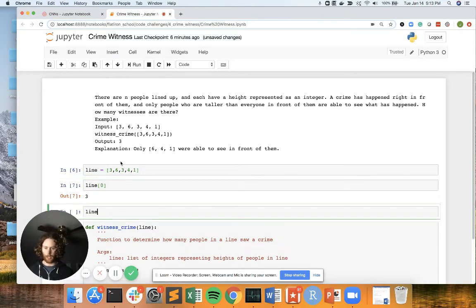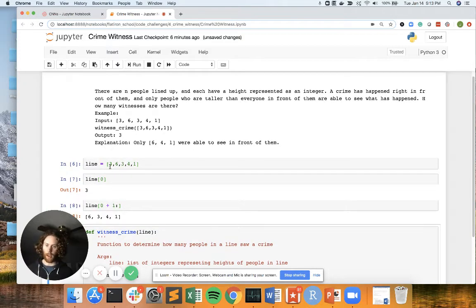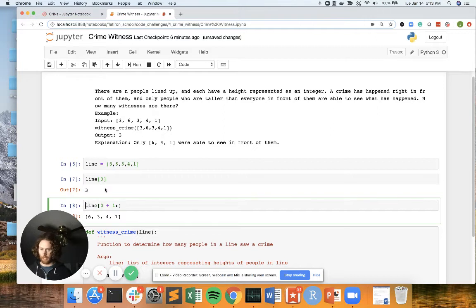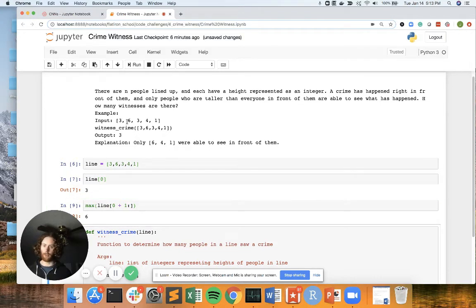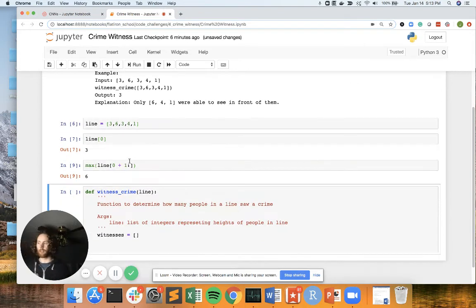What is line of 0 plus 1? So that's going to be everything after that first input, and then I want to get the max of that. So the max after 3 is a 6, so we know that 6 is a greater number in front of it. So I'm going to iterate over the length of my list.